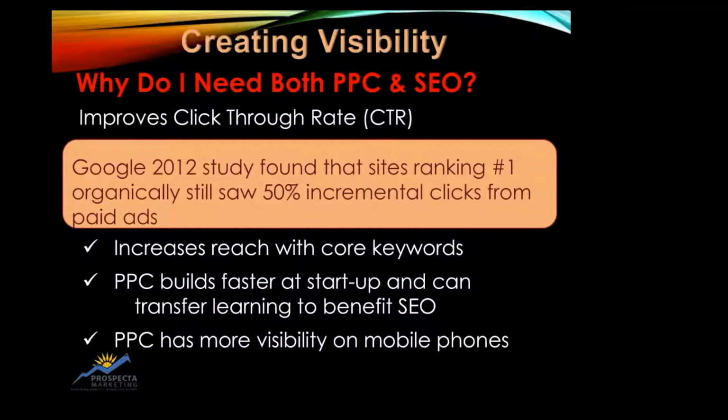There was an interesting study that was done by Google in 2012, and they found that sites that were ranking #1 organically still saw a 50% incremental click through from paid ads. So these ads are doing a great job for the practice in increasing that reach to more consumers who just type in those core keywords. And one of the other benefits of pay-per-click advertising is that it builds faster when you start up, and there's an opportunity to take some of that learning from the pay-per-click advertising to benefit the search engine optimization.